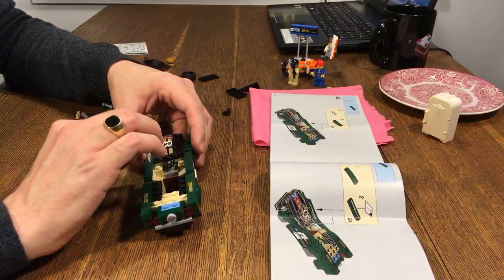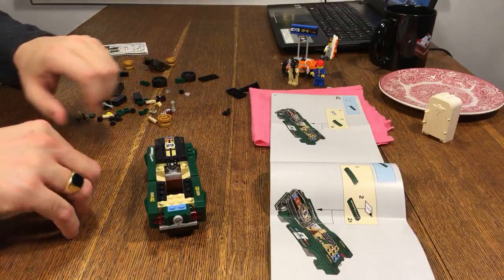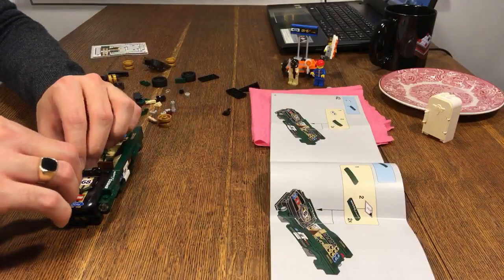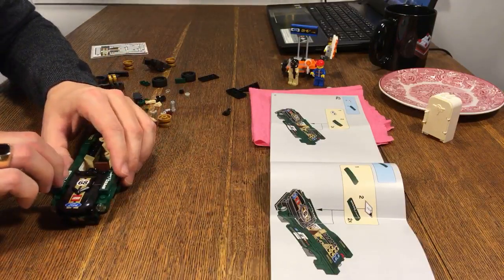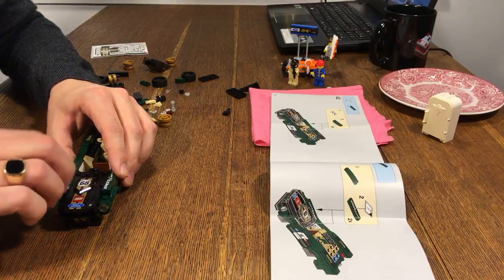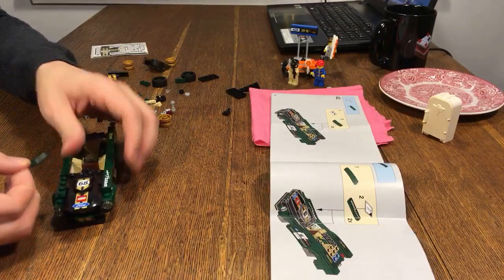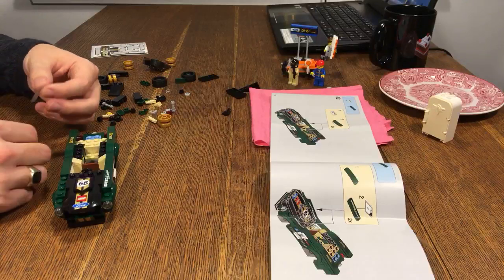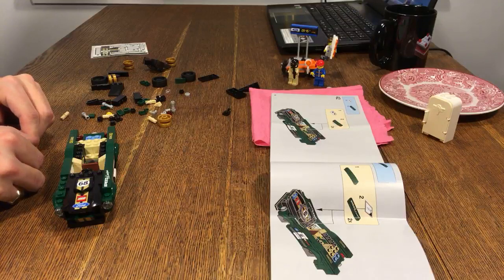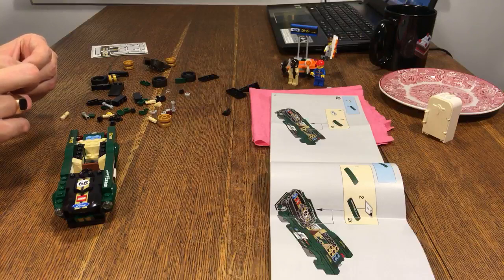Brick Troll says, what do you do with the leftover sticker sheet? I throw it out. For me, there's no use for it. Is there any use for it? If you know any use for it, I'd be happy to hear it, because no, stupid sticker, get off. So much for watery stickers. I could wait for it to dry. That would probably be better.